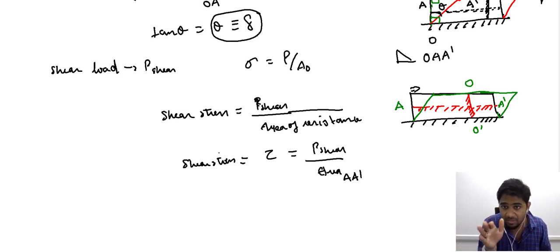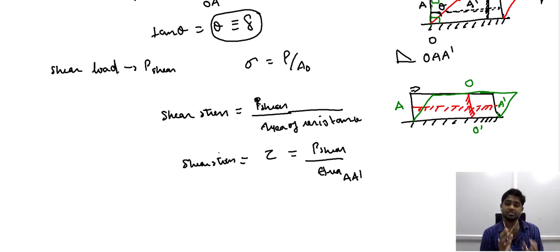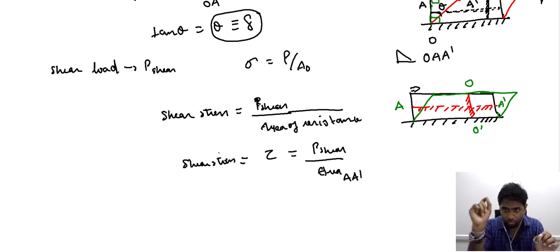So the resistance offered during this response comes from the cross-sectional area along A prime plane. So therefore that area needs to be considered. So this is what distinguishes a shear stress from that of the tensile or compressive stress. In both these cases, superficially the expression remains the same. It is load per unit area. But which area distinguishes the tensile stress from that of the shear stress?